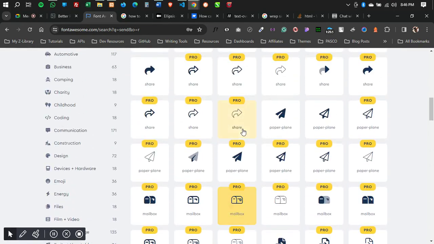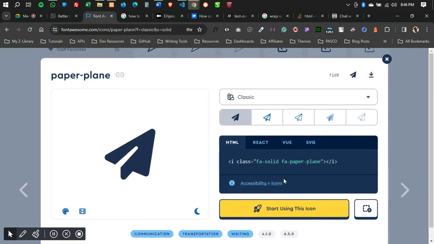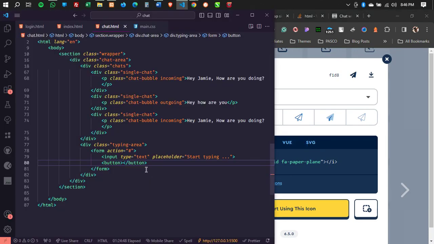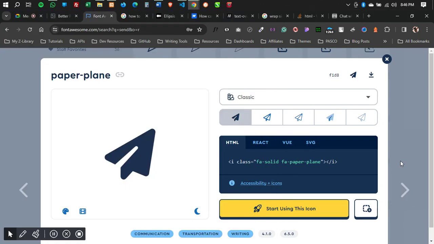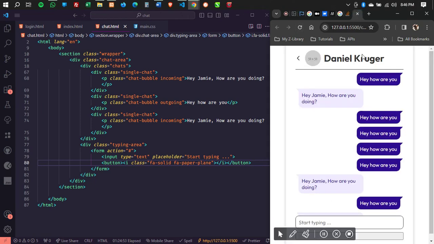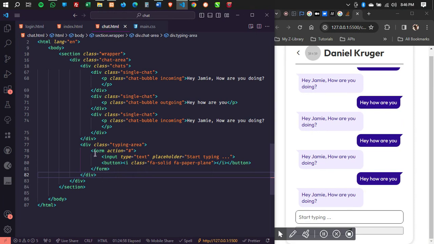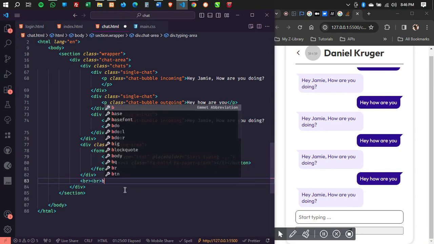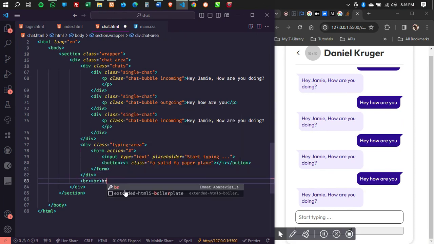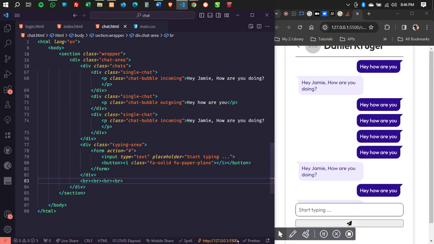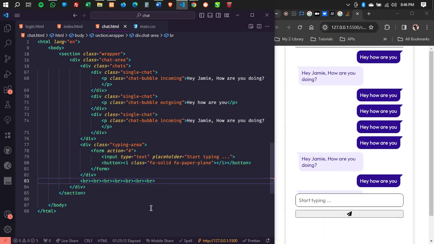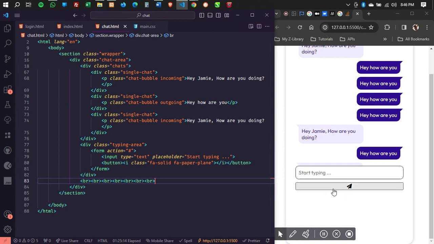Why are all these pro icons? Let me pick this and then put this over here. All right, so I just want to be able to see this because this widget is causing problems. It's been causing problems for some time now. But no matter what, we're going to get going regardless.